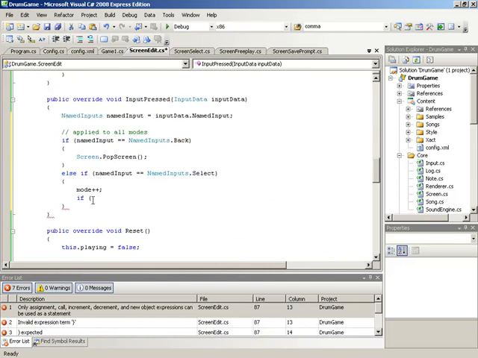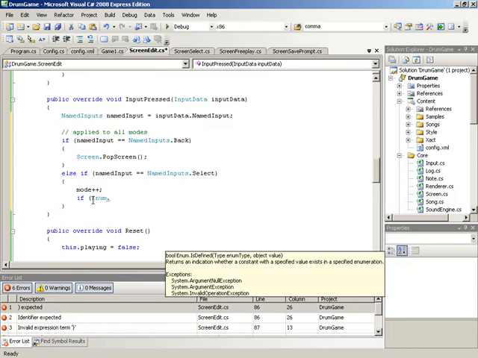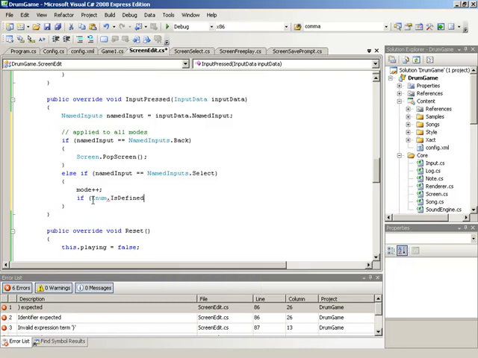The enum type has some functionality built into it, and we can look at that by typing enum. Out of all of the things that we can do, what we're interested in is the fact that enum itself can run an isDefined on a specific value for a given enumeration type and tell you if that is an allowable value inside of the enumeration.